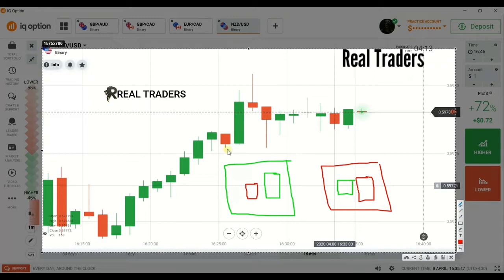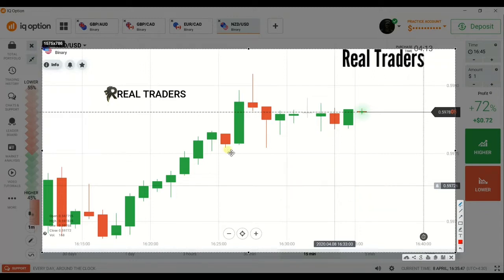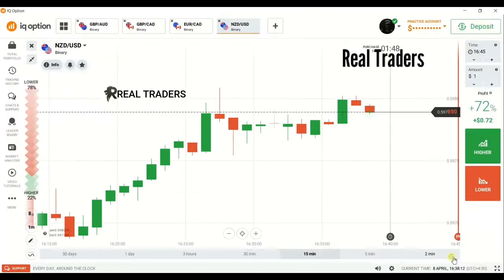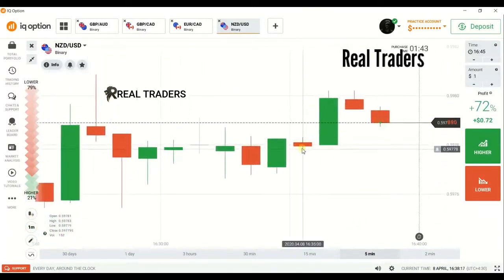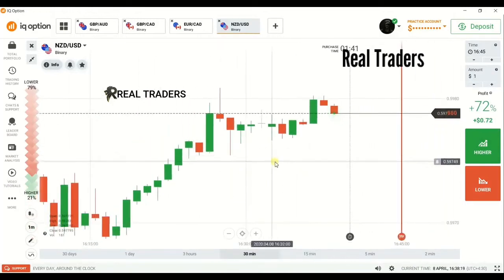And you can see here there is an example at this area in the market. You can see here this is the bearish engulfing, but after this candle we can see a buyer's entry. Here you can see a bullish engulfing, and let's check what the next candle is. You can see a seller's candle again.